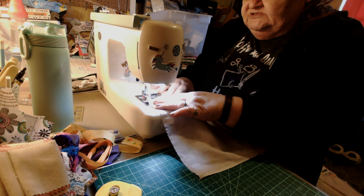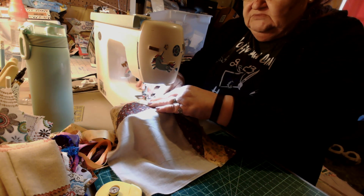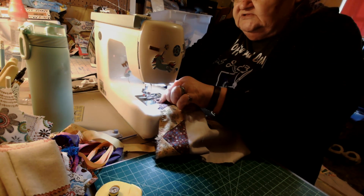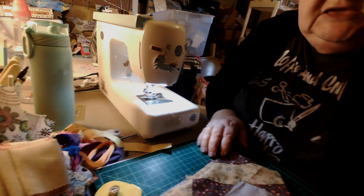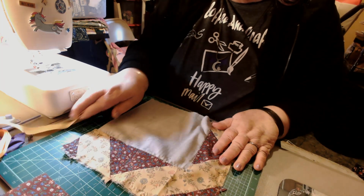But my husband, he heard me the other day when I was making a video, and I was saying how I wanted to get a bobbin winder, because the bobbin winder on my sewing machine here still works, but it slips. It's got some problem that it slips, and so I want to just get a bobbin winder. And so he heard me say that, and guess what? He gave me his card, and he said, order your bobbin winder. Merry Christmas. And so you know what I did? I took him at his word before he had a chance to change his mind, and I ordered a bobbin winder. And so I'll have that pretty soon. I hope he doesn't make me wait till Christmas to see it.